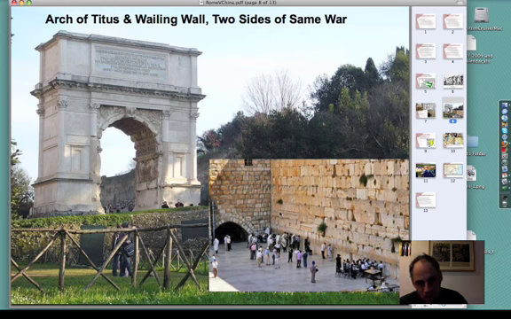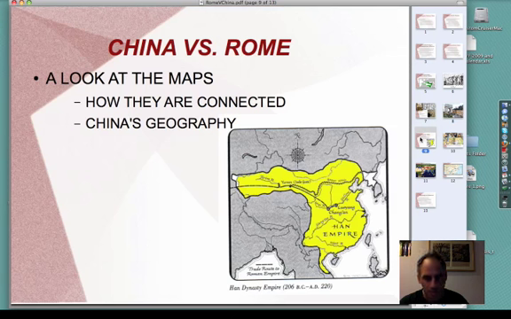So here's a bunch of Jews and tourists at this old wall that is the last wall of the original temple. Here they are mourning and praying to God and so forth in this original holy site. And here back in Rome, we see this arch that was built to commemorate, sometime shortly after 70 AD, this great victory of the Romans over these rebel Jews. So again, I just wanted to suggest the ways in which this history begins to intertwine or become tangled together, and to tell you, hey, you know what? You really should go to Rome. You really should go to Palestine or Israel, to Jerusalem, and have a look around. It's worth doing. Okay, that's Rome.